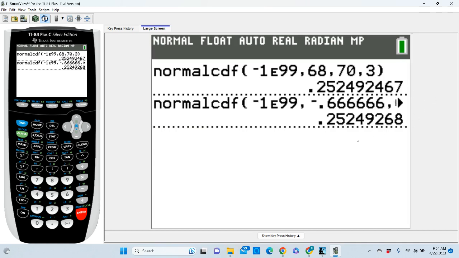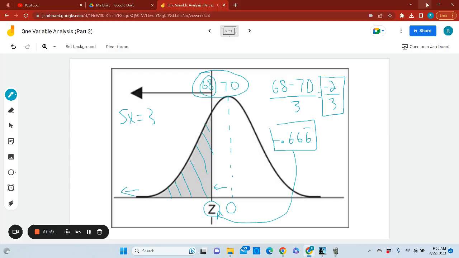Actually, you can see it's rounded off. It's slightly different, but we had to get out to the 8th decimal place before they rounded this off. And that honestly is just because I only put in six 6s, and this is really continuous. So it's really 0.666666666 forever. And if I was able to enter that into the calculator, we should get an exact match between these two numbers. So talking about your position in a distribution in terms of your raw score or in terms of how many standard deviations above or below average you are is the same thing.